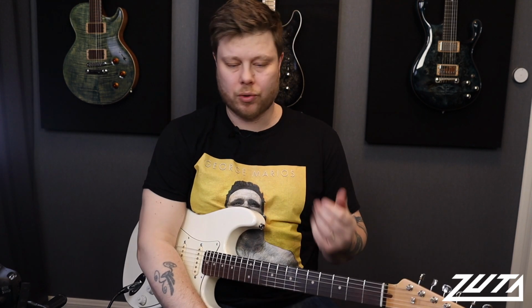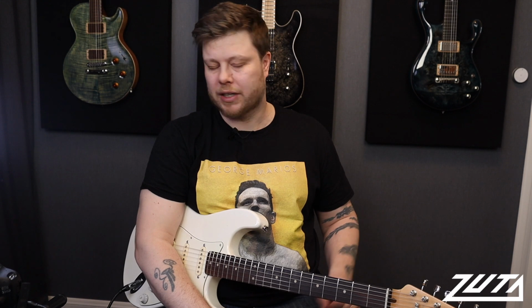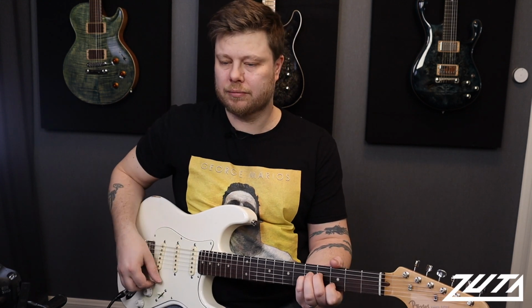Pretty snappy all around, very good Strat tone, almost like an LA-ish kind of polish. Kind of clean tone, leaning more towards the F style tone to my ears than the M style or Vox style, or whatever you want to call it.